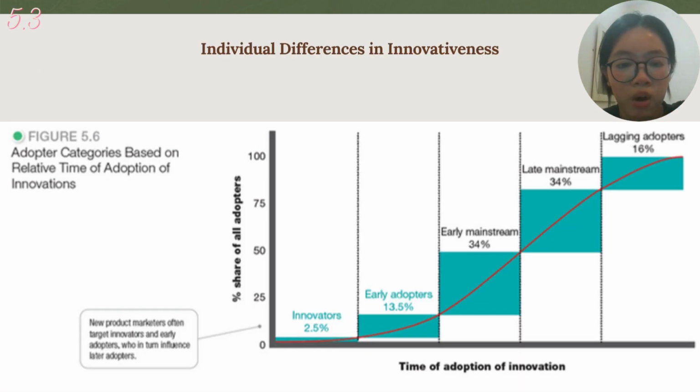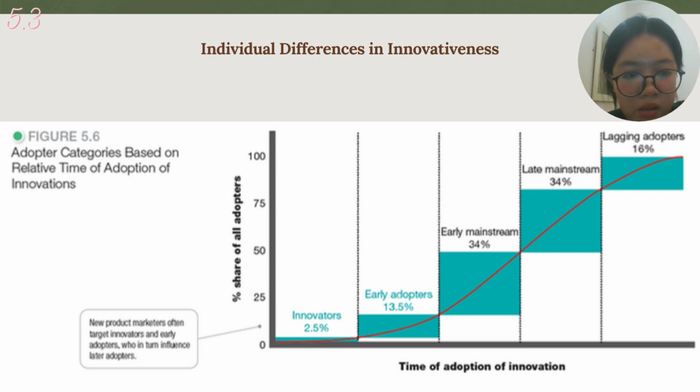So we will move on to individual differences in innovativeness. People can differ greatly in their readiness to try new products. In each product area, there are consumption pioneers and early adopters, and other individuals adopt new products much later. So people can be classified into the adopter categories shown in Figure 5.6. We can see that the five adopter groups have differing values.